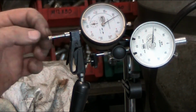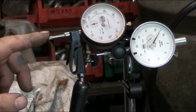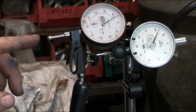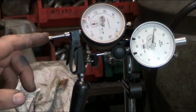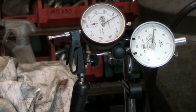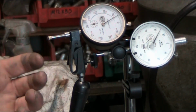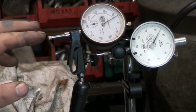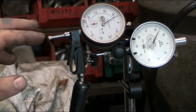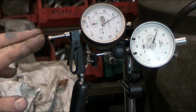So as you can see, it doesn't take much to create a little movement in there. Now when I let this go real fast, you can see the needle going down, and that's just from the inertia, the momentum of the spring pushing the rod back, and then the thing impacting and stopping suddenly and carrying on, creating enough motion to where this will actually move. But as you can see, there's minimal, if any, movement. This is just for me not pushing on it straight.